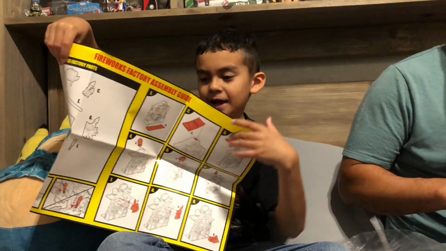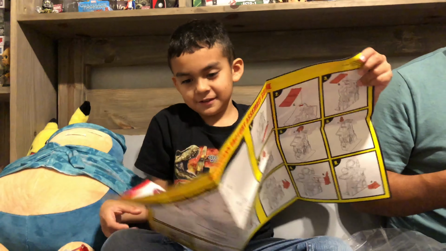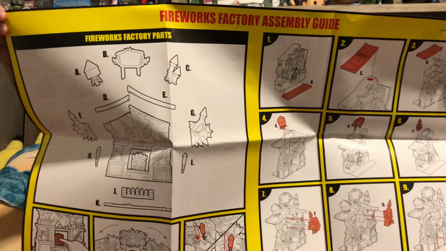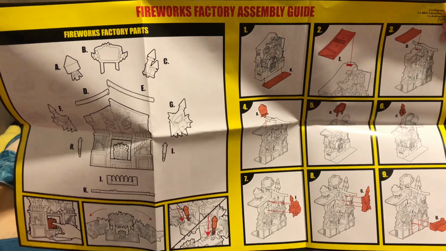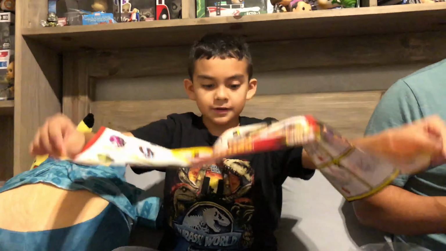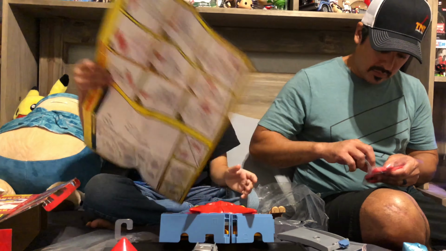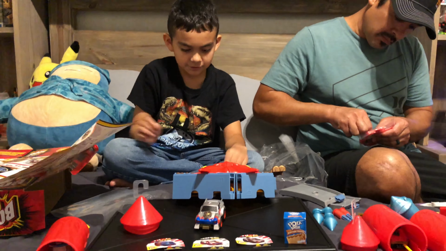I want to look at the back. Oh my goodness, it's going everywhere. Okay. Ooh, so many gold cards. Okay, and there's the one that we got, the Boss. He's up there. Okay, what's this do?